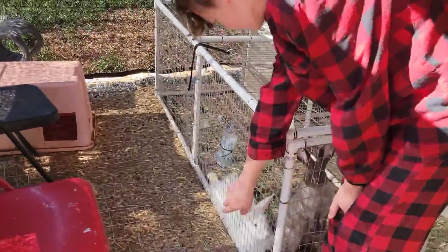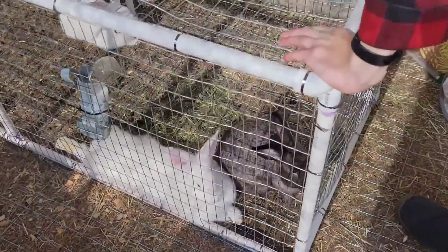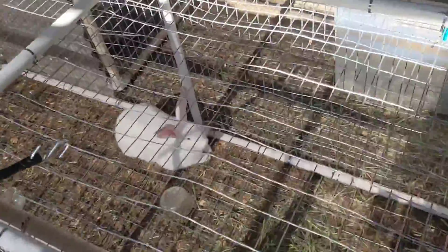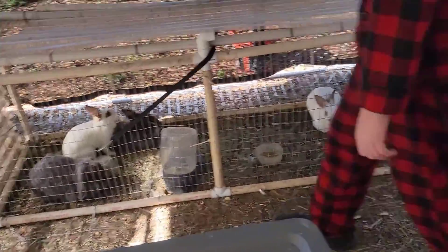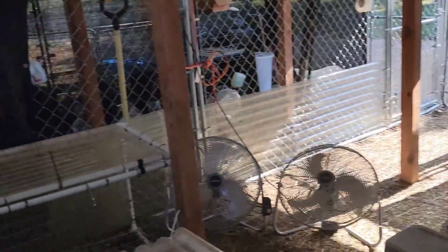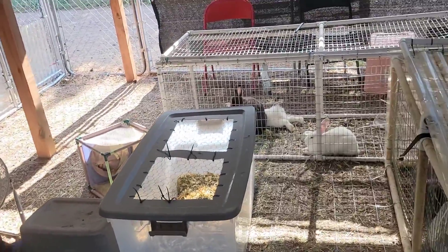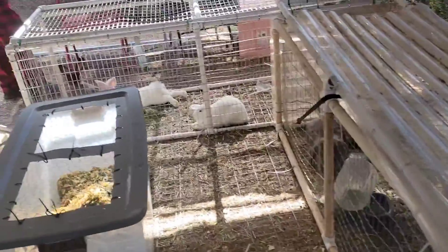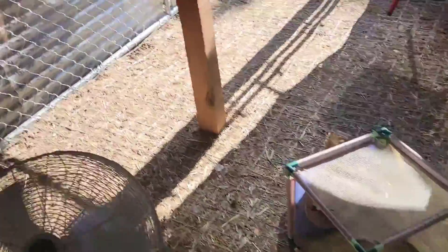The husband got another cage built last night for the does to separate them. We need to pull one baby out of this one and put it in here with these guys. Your sister needs help rearranging in here — maybe move the two chairs on this side because if they get wet it's not a big deal because they're metal, then move the babies around. This is going to get taken out and dumped in the front.